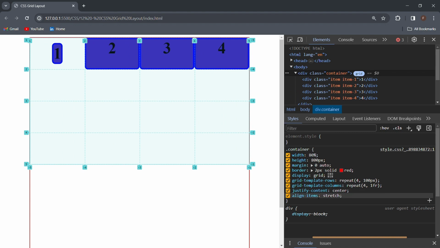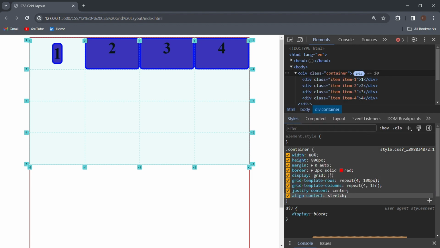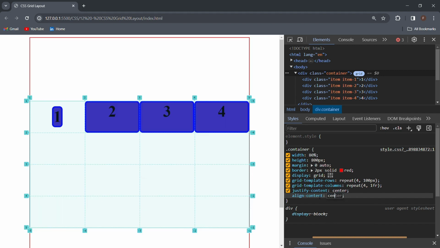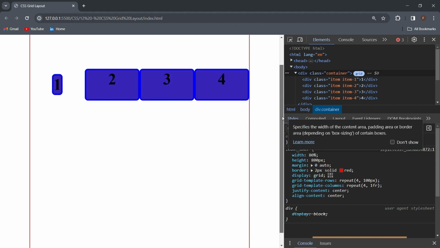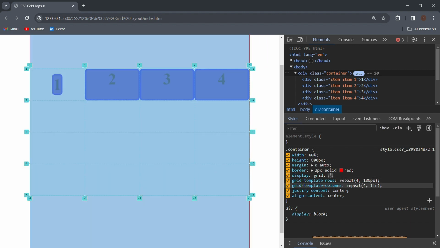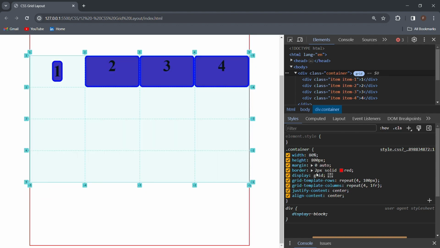Then align content, let me say center. So you can see how that has effect. It moves the whole container. So this does not move only one element. This justify content and align content moves the whole of the container.